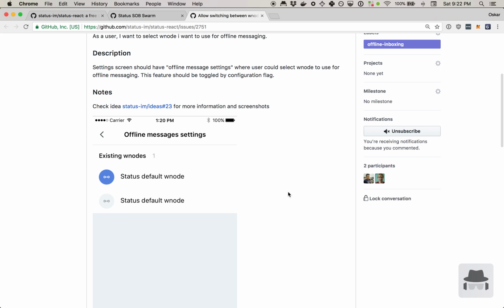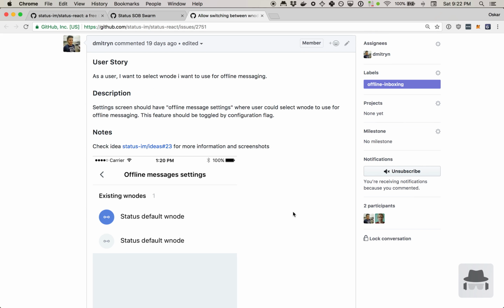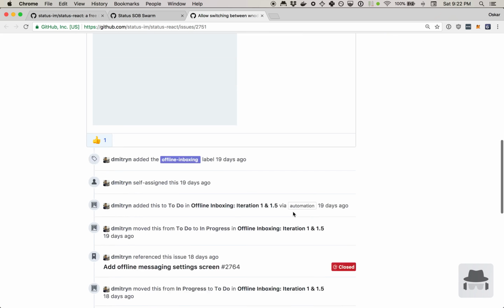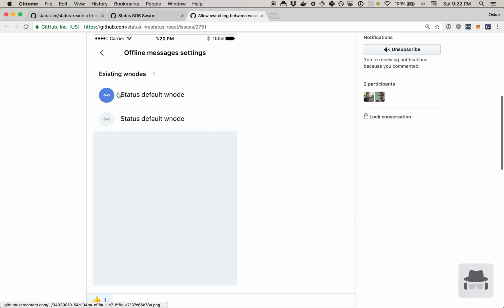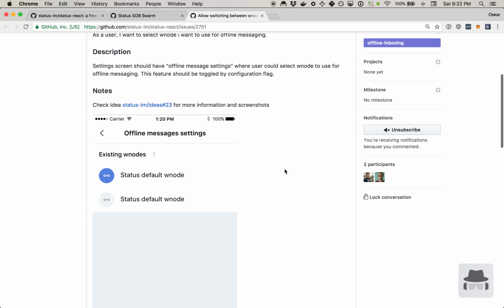So it's kind of a broad issue. I worked on this in the specific swarm, and it requires some stuff where you need to trust nodes and like there's all this stuff to do. But on the other hand, this is something that we can help a potential PR person with. So I think this is fine as is, to be honest. I think Dimitri described it well enough. There should be some setting screen. This already exists in some form, and they should be able to select the node to use for offline inboxing, and then be able to toggle this. And then there's some implementation detail, but the interface is sort of good enough.